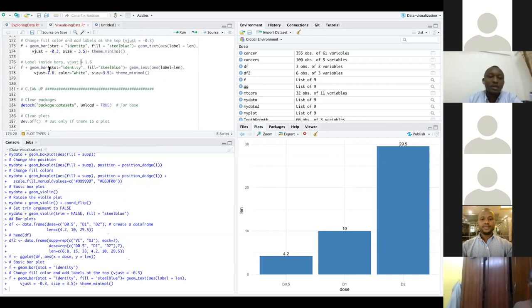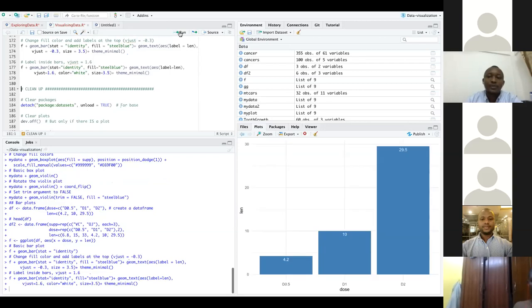We can label with the geom_text. We can use the white background with the column, and when we run it, it will show us white, but we are only whitening the values for each dose.